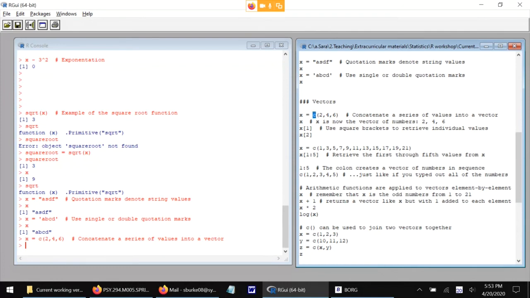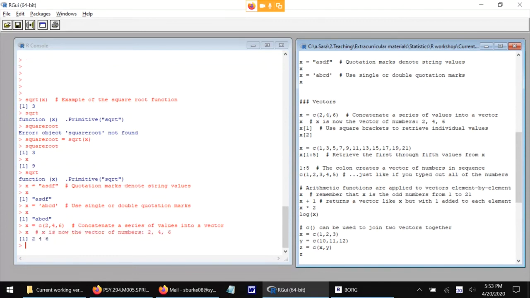So I called this function c. c is a very short name for a function, but it is just the name of a function like sqrt. The parentheses indicate that I was beginning to supply the input to the function, the arguments. There are 3 arguments separated by commas. Function arguments are always separated by commas in R. The 3 arguments are 2, 4, and 6, just numbers. So now x is a vector of the numbers 2, 4, and 6.